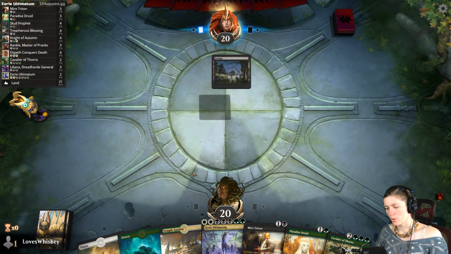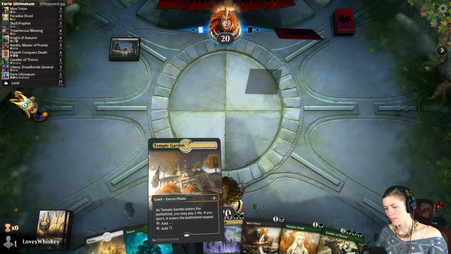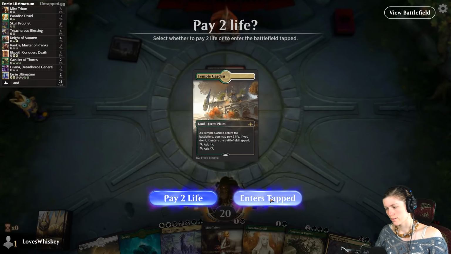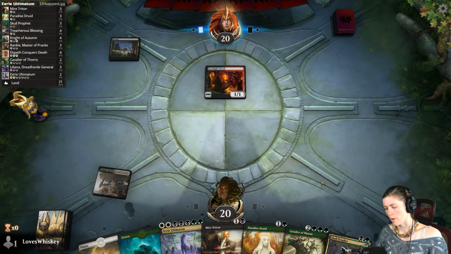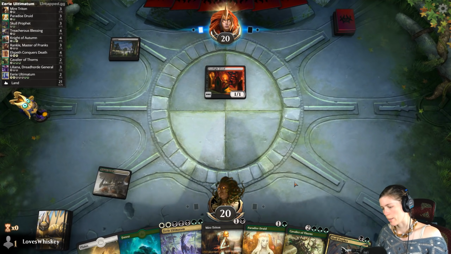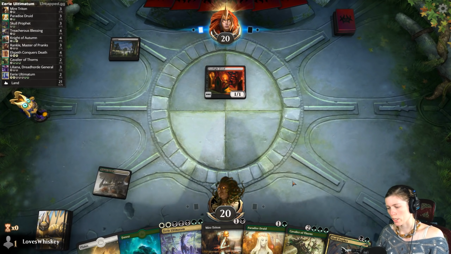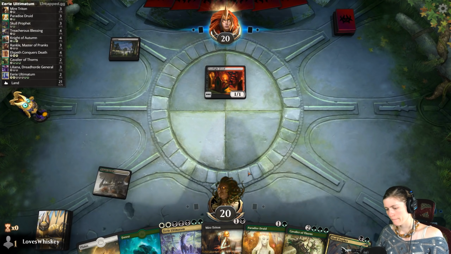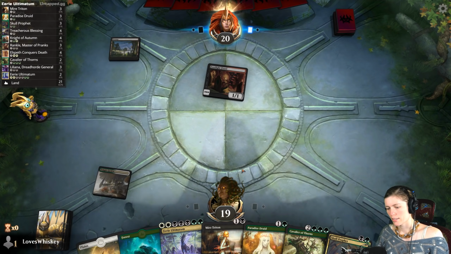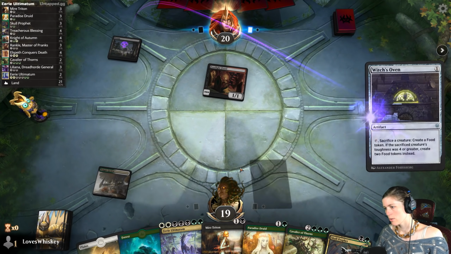Paradise Druid turn 2, Mire Triton turn 3. Footlight Fiend. Maybe we'll Skull Prophet turn 3. Cavalier of Thorns turn 4. Come on in. Witch's Oven.